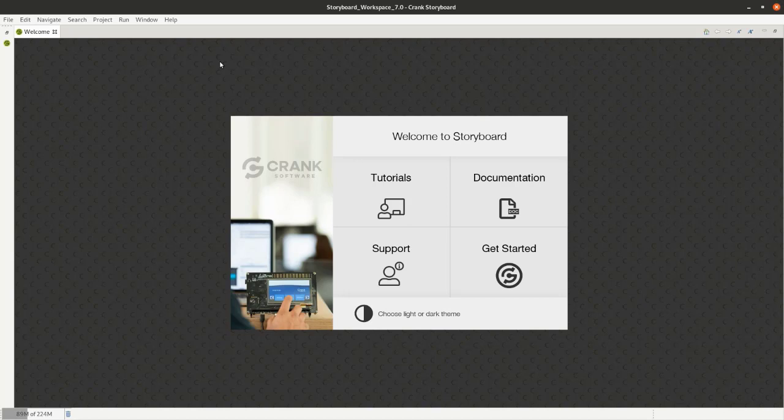I'm a field applications engineer at Crank Software, and today I want to give you a quick demonstration to show you how Storyboard makes it easier for development teams to build sophisticated, power-efficient applications for their embedded products. So what I want to do is walk you through a typical scenario in the world of embedded graphics design. And instead of jumping straight into the tool, I'm actually going to start out at the design file.